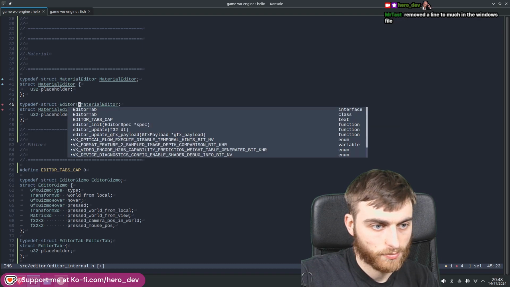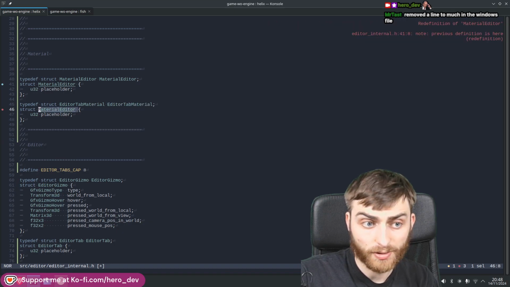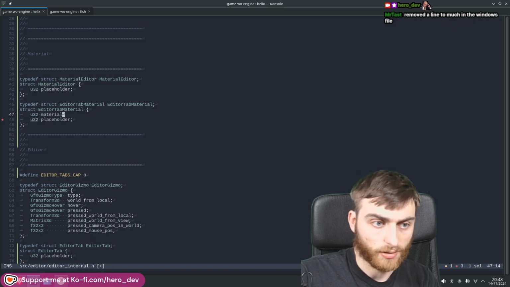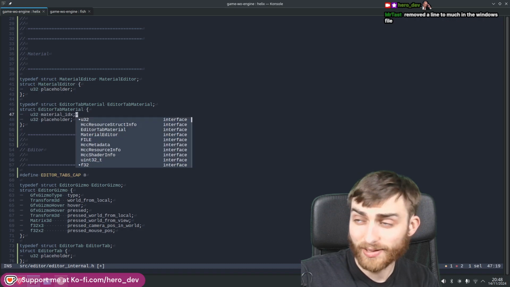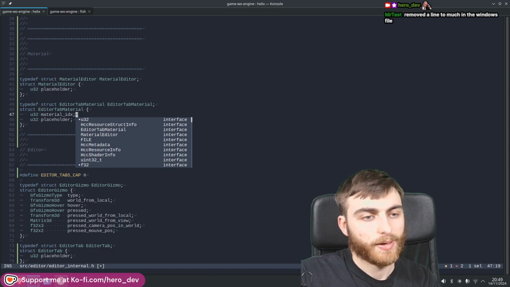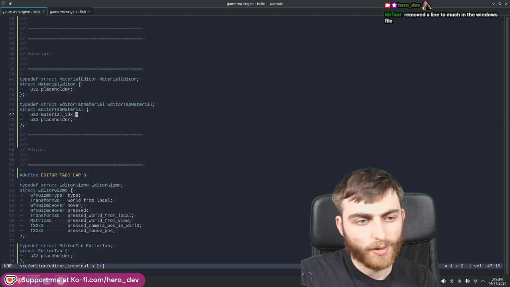Editor tab, material, something like that will probably be good enough. So in here we'll have probably like a material index, maybe not an index, because you could insert new things while it's open. But yeah, or remove stuff, right?